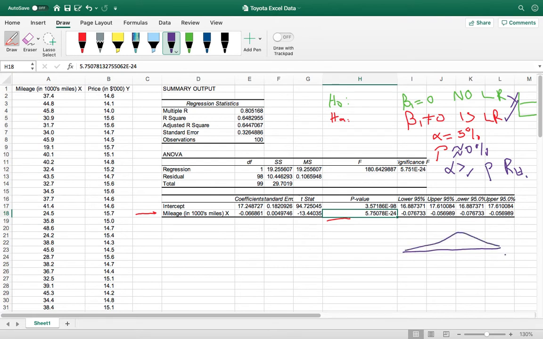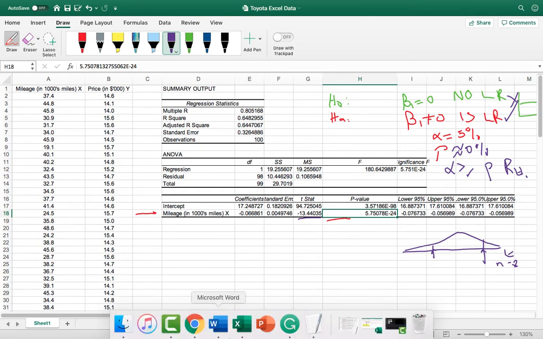I'm not going to do the whole test. It's going to be a two-tailed t-test. Have to work out the critical values. You also have to remember that the degrees of freedom are going to be n minus 2. And you actually are going to be given the test statistic here, but you also have to work out the critical values using the t distribution. So that was that part done.